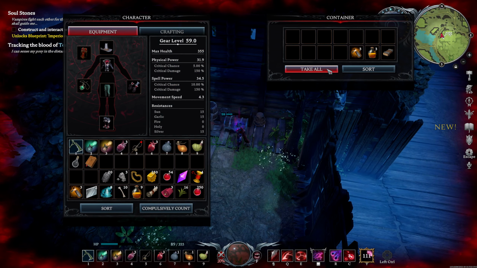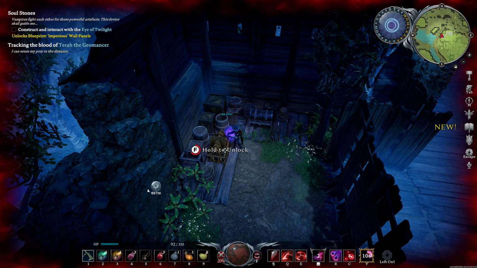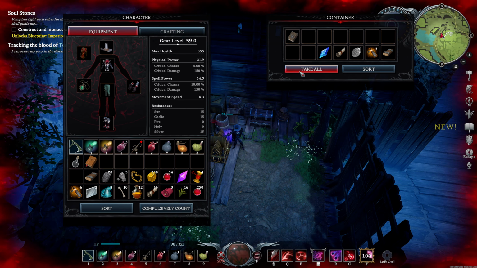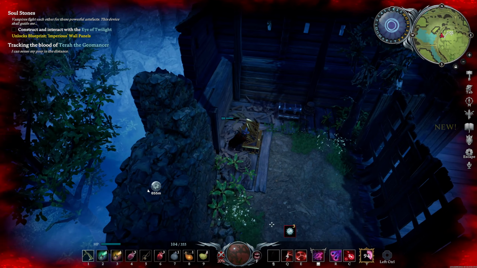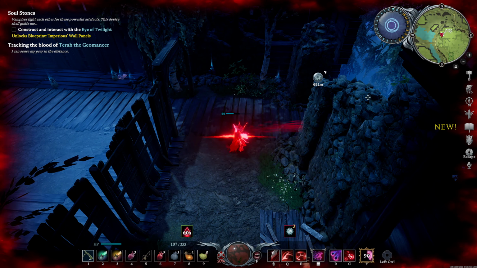I'm gonna raid this one first. Nothing great. Whetstones. That's a weird thing to find out here. And we got a book assortment of pelagic vases. I think I might even have that unlocked already, so if that's the case, then we just got scrolls, which is still great in my book. All right, so we got that taken care of. Let me heal up here.